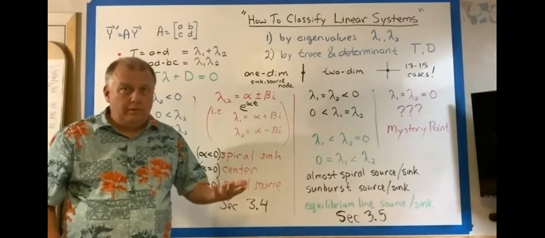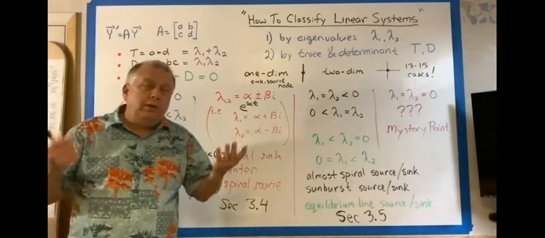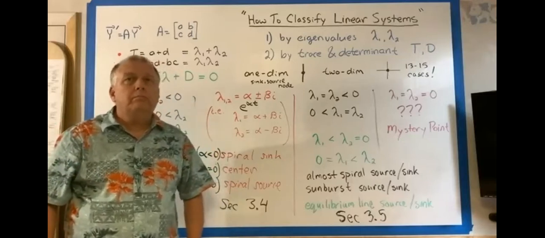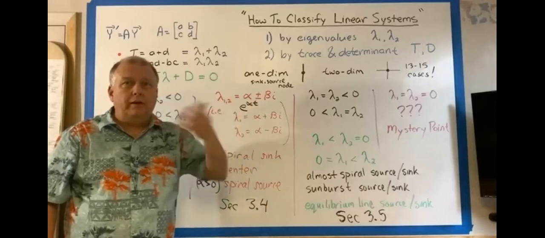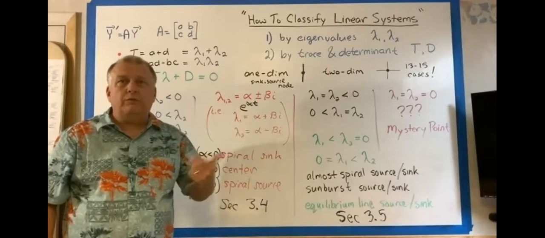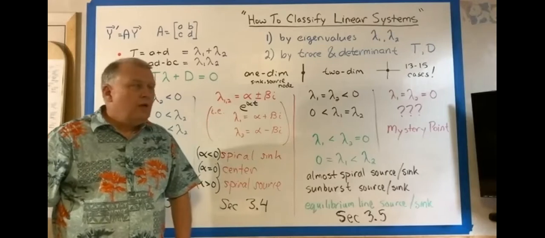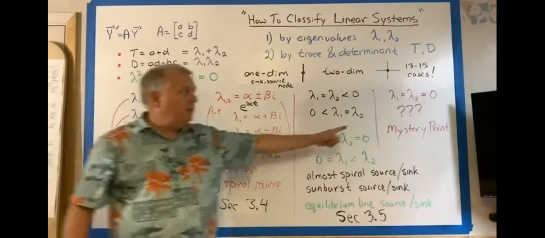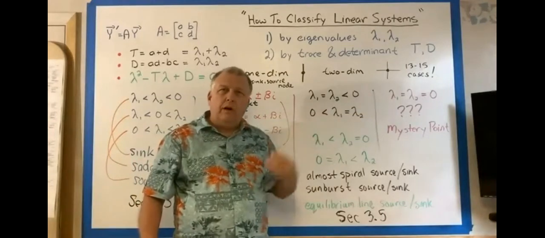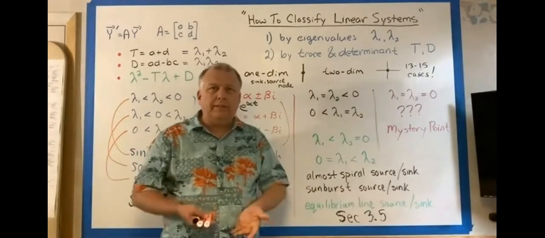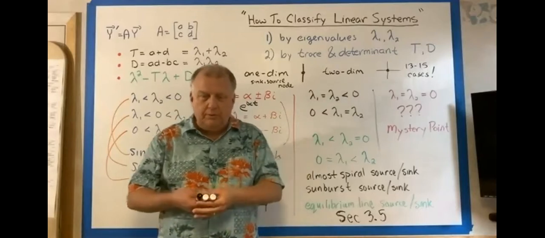It's pretty rare. When I use the word rare, remember I'm talking about what if we just picked four numbers at random. If you picked four numbers, real numbers out of the universe at random, what are the odds that you'd pick 0 four times? Rare. But 0, 0, 0, 0 is not the only way to have this. There are other matrices that could have trace 0 and determinant 0. I can make up a simple example.